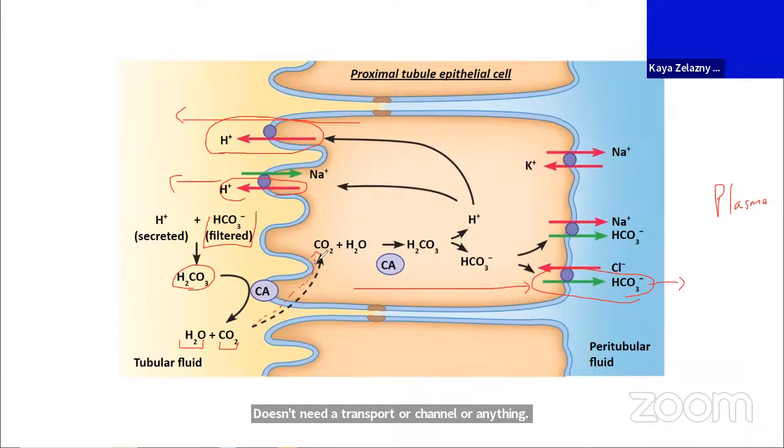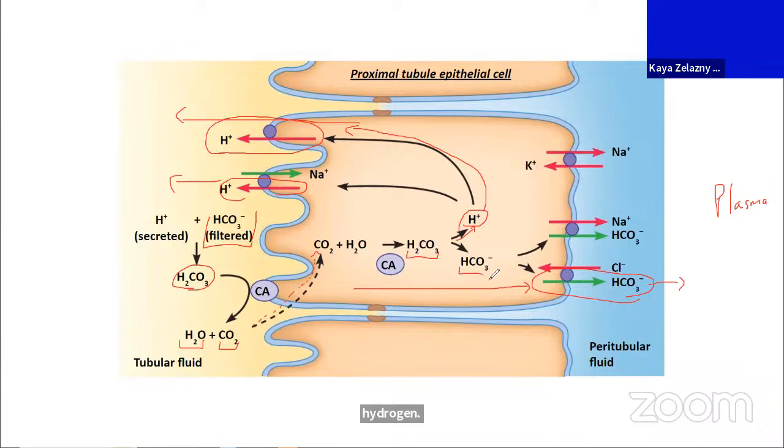Okay. Once we have CO2 here in the cell, we put it back together, right? So we're adding CO2 and water together again, getting carbonic acid again, breaking it up. Here we have those hydrogen ions. We're going to put them back into the filtrate. So we're secreting them, right? So we didn't take any in overall. And in fact, overall, we end up secreting some hydrogen to leave the body.